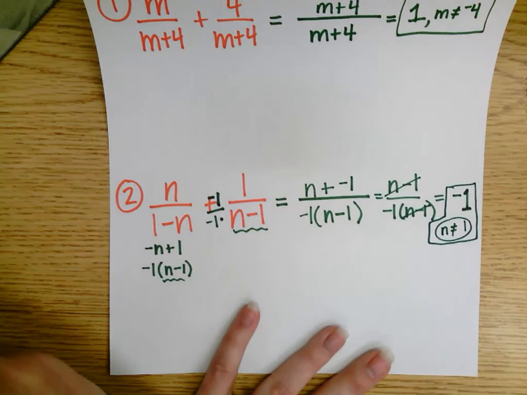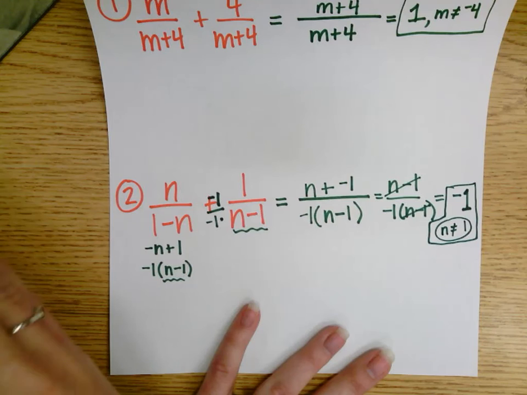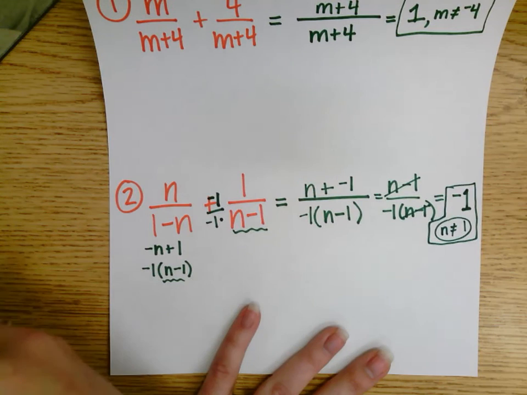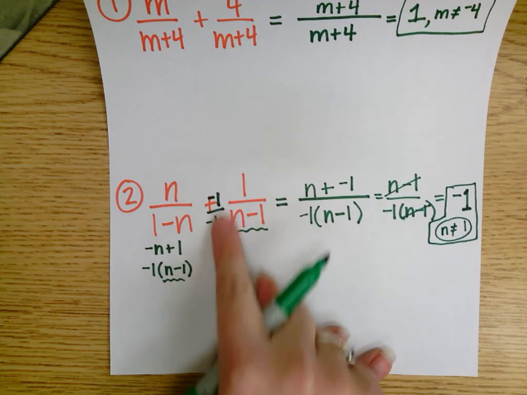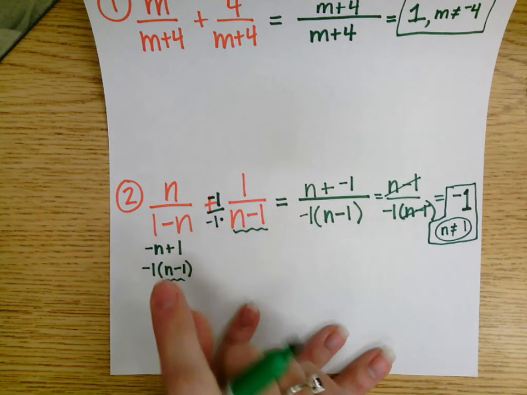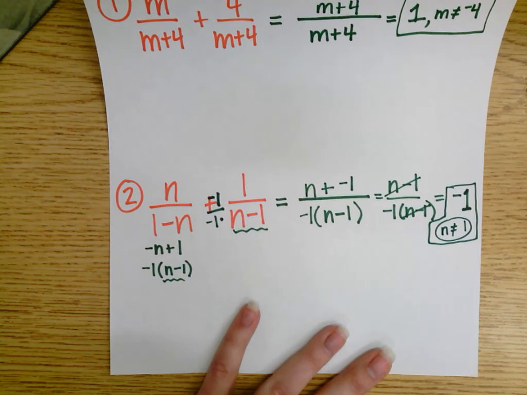So that's the first two examples. I wanted to give you something a little bit on the easy side so that some of you with adding and subtracting fractions don't freak out. I don't want you to freak out. I want you to realize all you got to do is find a common denominator. You may have to make some changes to some fractions by multiplying by something over itself, but it is something that you can do. I know you can do this. So baby steps, see what you can do in the next video.